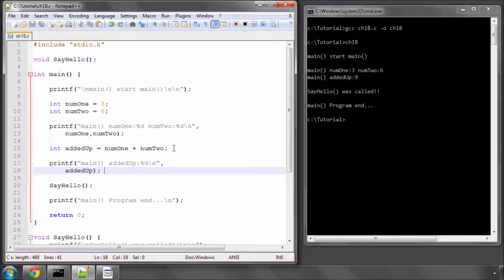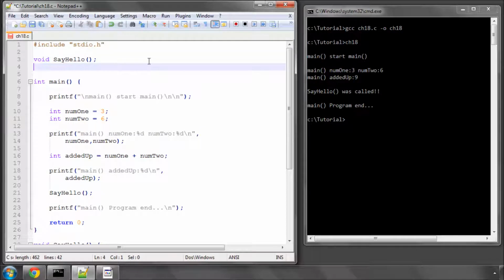What I want to do, just to demonstrate how you supply data or arguments to functions, and from now on I'm going to call the data you give to functions either arguments or parameters. They're interchangeable as far as I'm concerned, so either one of those words means exactly the same thing. So here, instead of using num1 plus num2, I want to put this into a function. So I'm going to go up to the top here and declare a new function prototype.